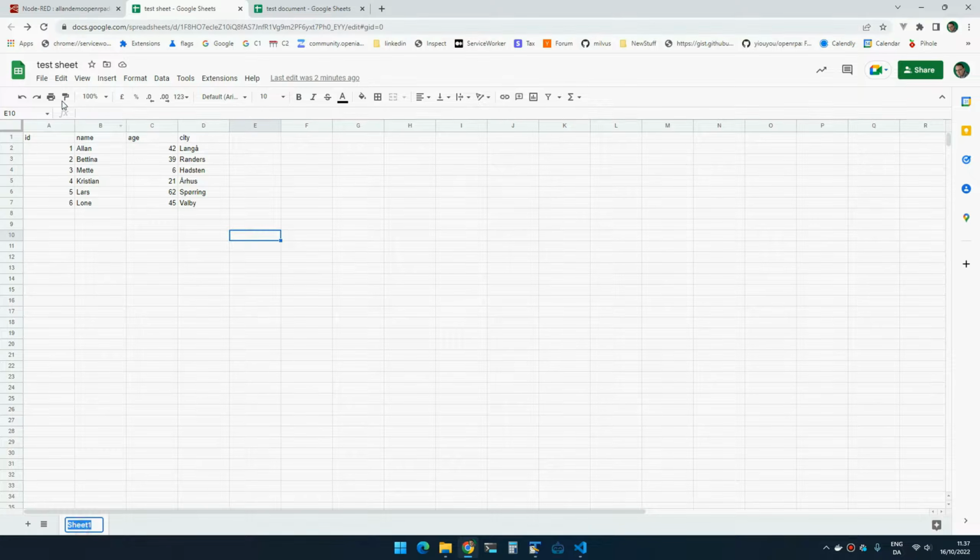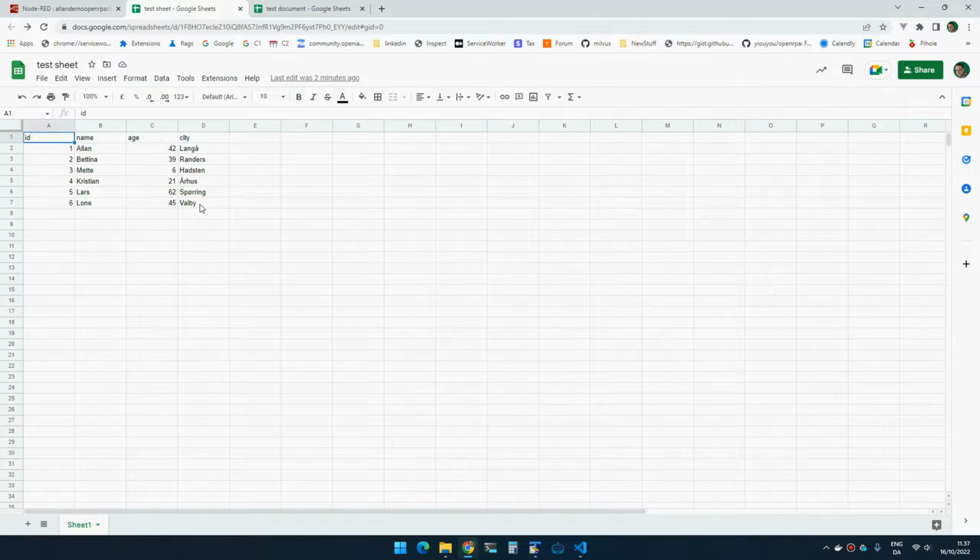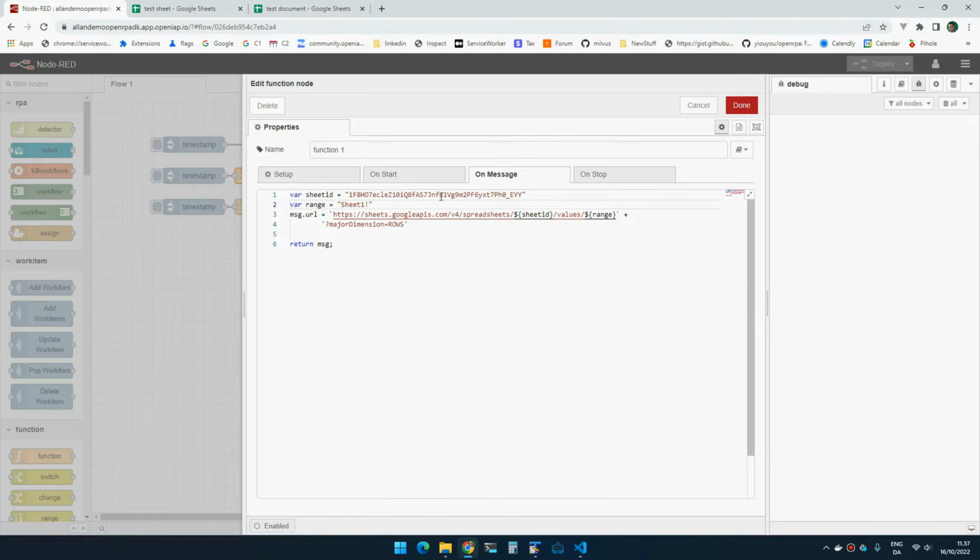So Sheet1, exclamation mark, and then I can define what part of the sheet I want. In this case it's A1 to D7. So I'm going to go back and say A1 to D7. This URL will now allow me to get the data.